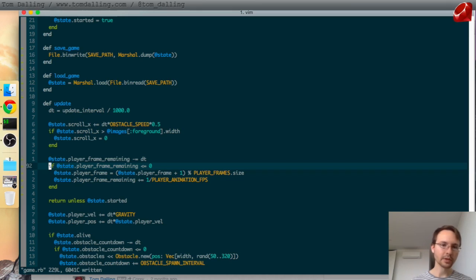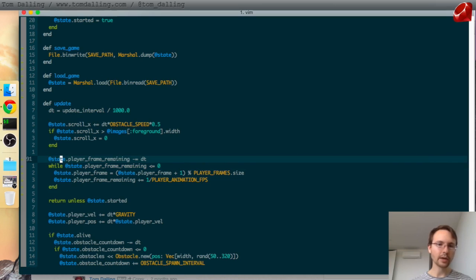If it's below 0, it's going to go to the next frame, and that's it. Next time it comes through the update loop, it will notice that the frame remaining is still negative, and it will update the frame for the next couple of times. But that's not exactly what you want. You want it to update 3 times in a single update step. So if 300 milliseconds have elapsed and it's 100 milliseconds per frame, then you should be going 3 frames into the future. And the way you do that is easy.